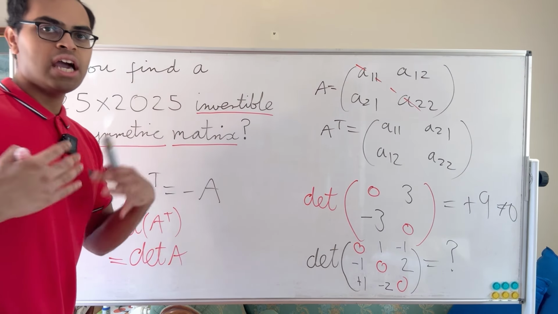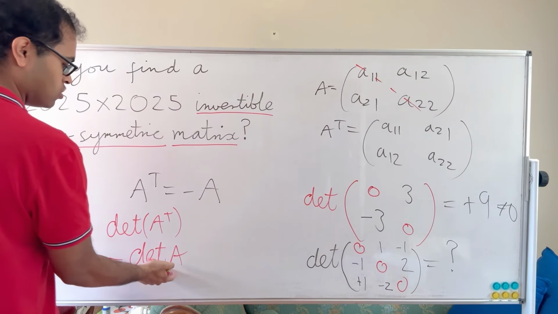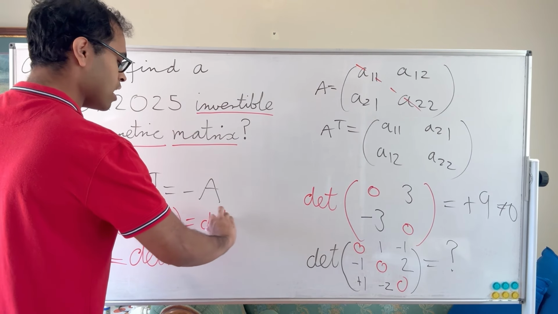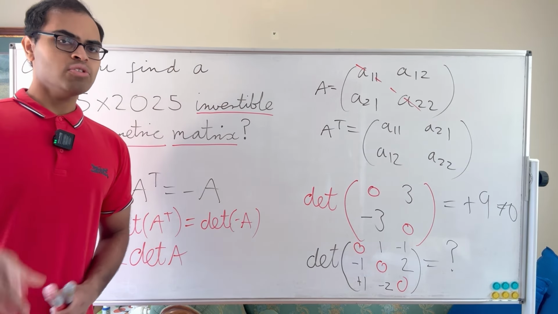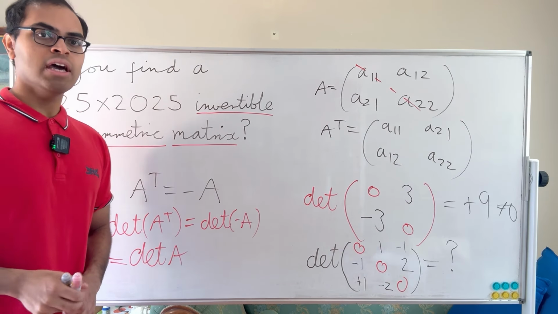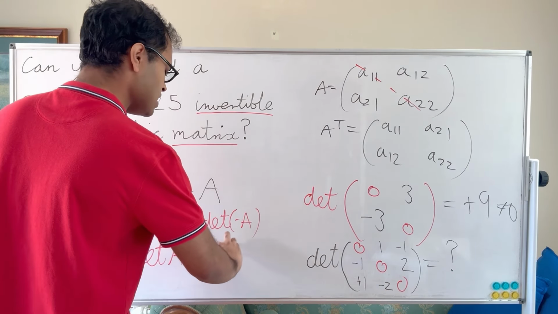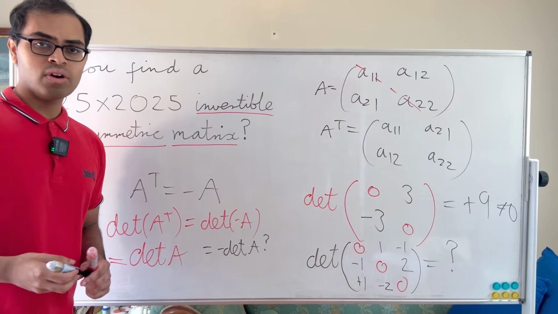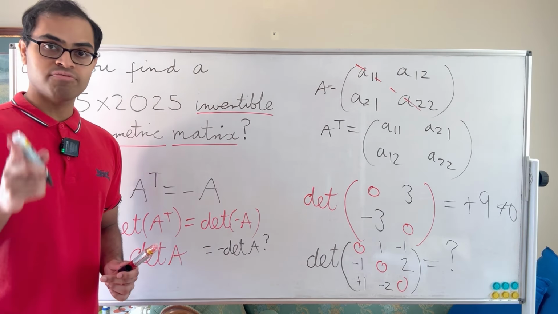If you actually expand out the formulas, or whatever definition you use, you can use that to show this. So that's the determinant of A. That's actually equal to the determinant of negative A. Now, what's the determinant of negative A? A misconception I've seen happen sometimes, even in higher level problems, is people will just say, is this equal to negative of the determinant of A? Well, the answer is no, and you can actually do an example to find that out.